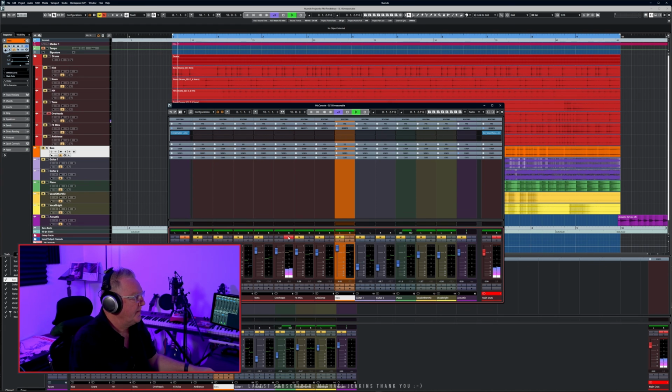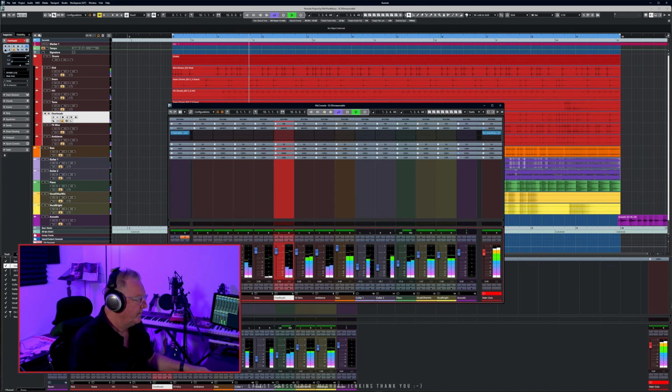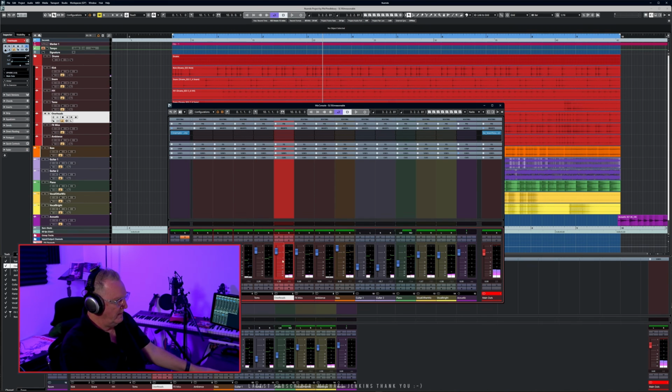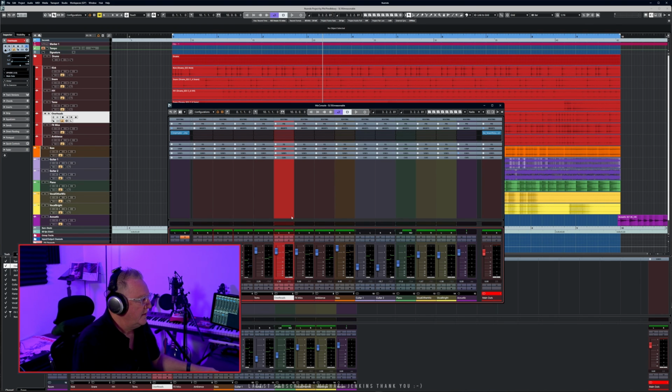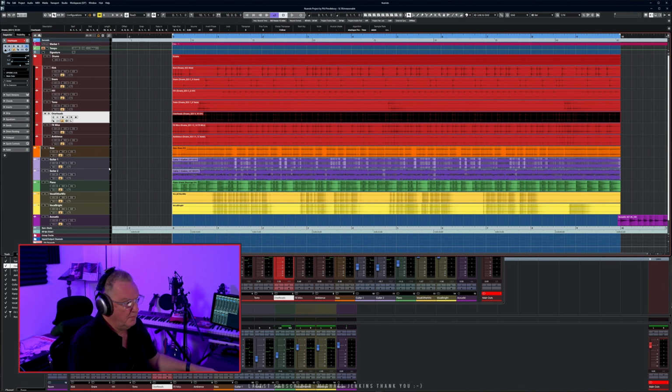So that's the overheads. And it's a similar thing to the bass, in fact, that it is affecting the mix, because when I was trying to adjust the snare levels, I was doing some subtle movements there, and it didn't seem to be making a lot of difference, and that's because there's a heck of a lot of snare in the overheads. And this is something that quite possibly you wouldn't be able to fix by getting them to send you the stems again, because that's how it is already. It's recorded like that, you know?